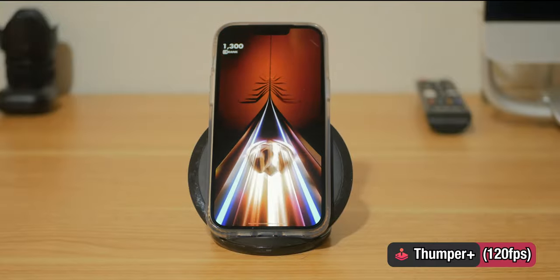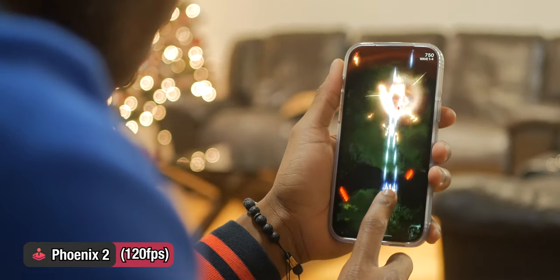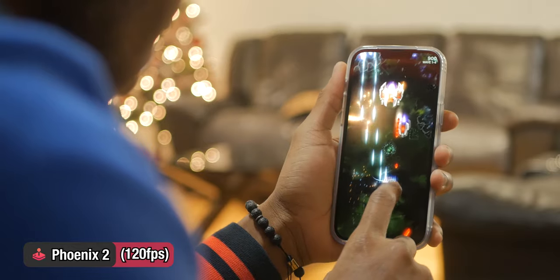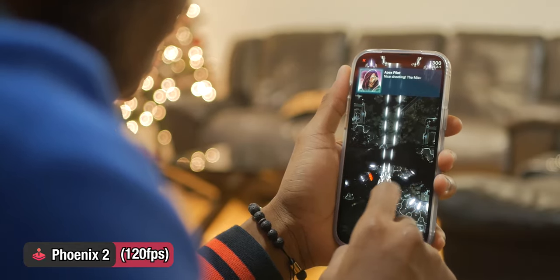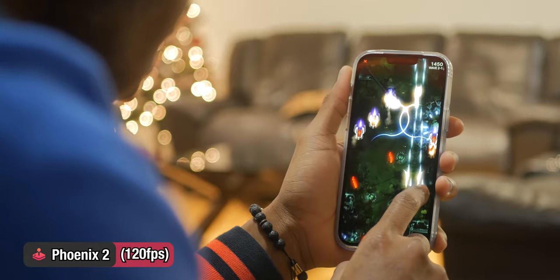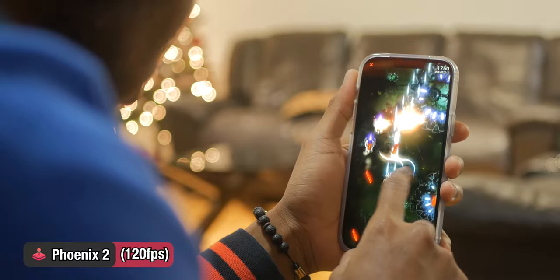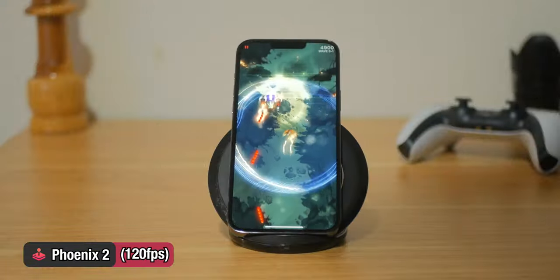If you could play every single game on the iPhone at 120 frames per second, then that'd be incredible. But that's just not the case, and we'll talk more about this later. But the couple games I've shown you so far though do support it, and trust me, when you play these games in person, they feel and look incredible. And apart from power and the performance the iPhone has, the other main reason for this, as you know by now, is the screen, the display.